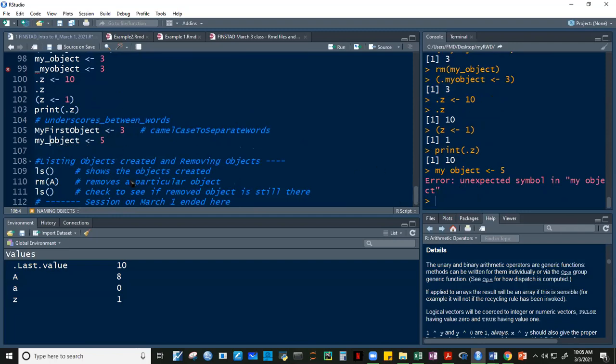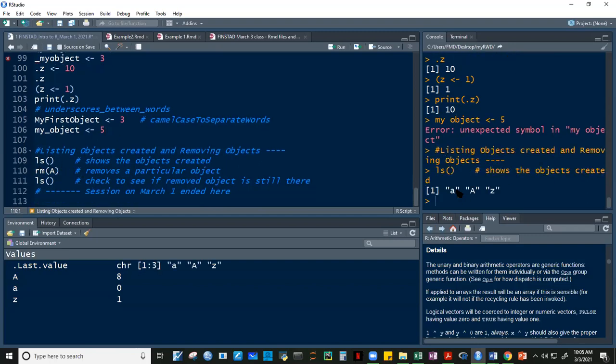Then lastly, guys, if you want to have a list of all the objects that were created, we just run this list, ls. Yan. So ito na yung mga objects natin. A, capital A and Z, which are found here. And then I told you guys, if you want the object to be removed, you can just use this.